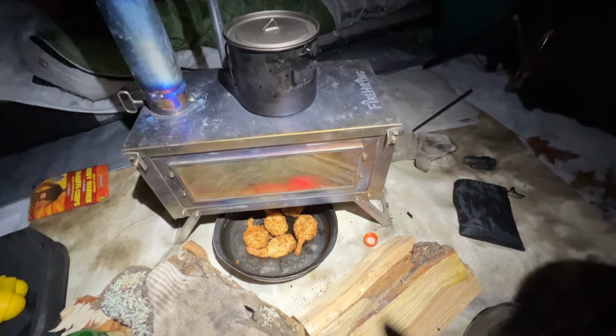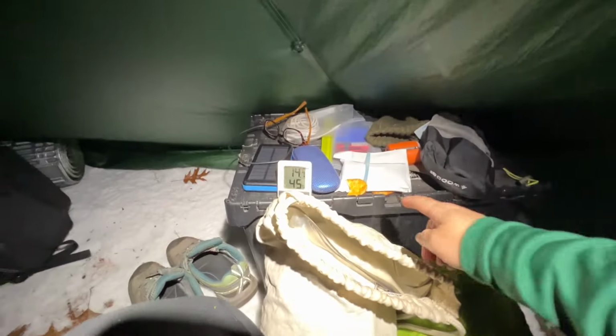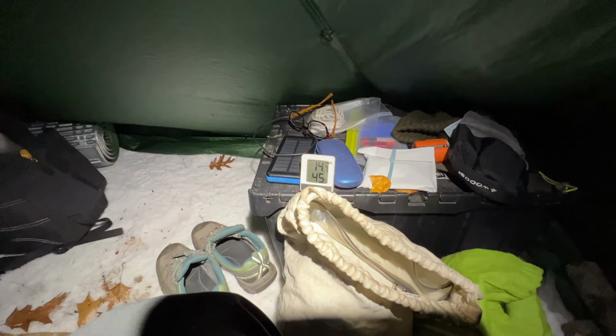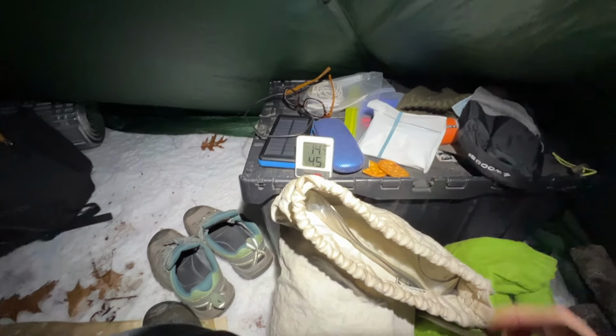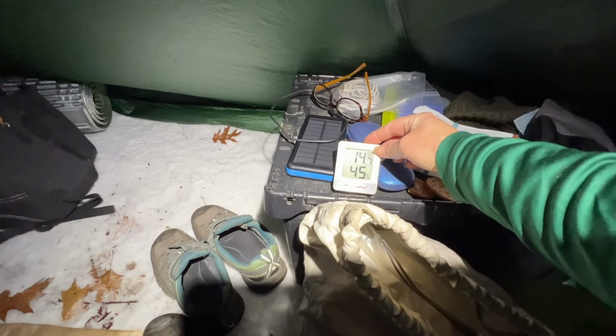All right, it is smelling pretty good in here. Just still trying to get myself a little bit organized. I had a chocolate covered Oreo, which hit my stomach pretty hard. My stomach wasn't feeling that great after I came in. So I've just got a couple of Flip Sides crackers here. They're delicious. I had a few of those. That's my mashed potato mix. 14 degrees there on my thermometer.